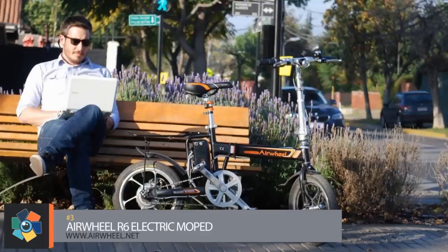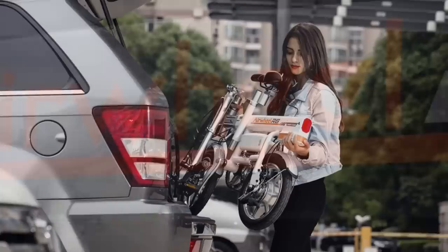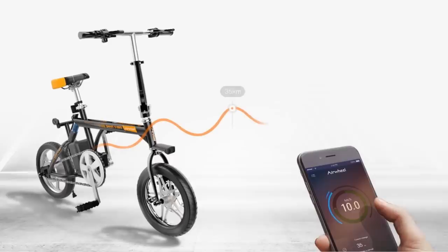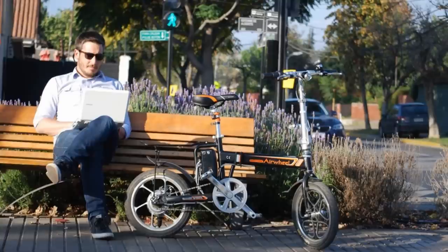If you can't tell by now, we like the Airwheel line of vehicles. Like most e-bikes, this one gives you the option of riding using electric power or just pedaling for a bit of exercise. It retracts at the push of a button to a compact and easy-to-carry unit for those times during your commute when riding isn't an option. The aluminum alloy body measures four feet in length and just over three feet in height when fully extended. It weighs in at just over 42 pounds with a maximum weight capacity of 220 pounds. The 36-volt motor in the R6 can reach a top speed around 12.5 miles per hour. The removable 244-watt-hour battery can be charged in about three hours using a standard home outlet. You can own one for just $735.